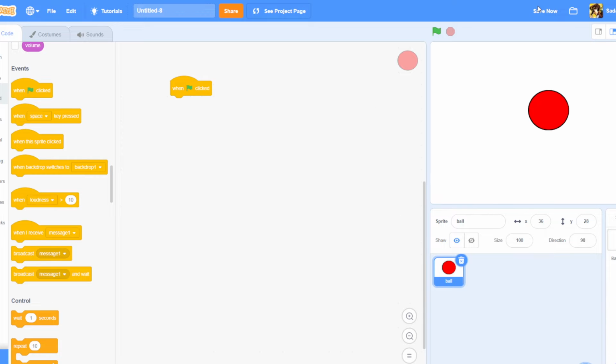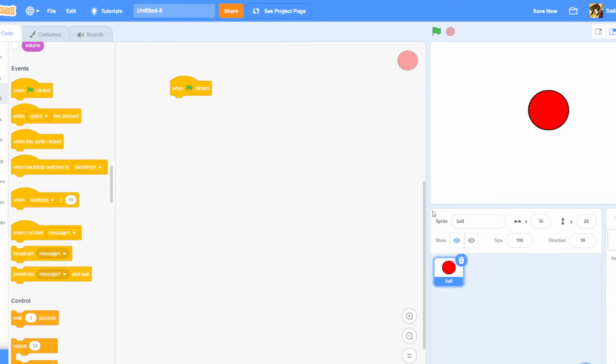Now, running will not consistently go unless you have something like a forever, but you'll understand that a little bit later. So, we want the ball to go in the middle of the screen, the middle of the canvas, call this canvas, right? Call the middle of the screen, right? This is the screen, this is the code. When I'm talking about the screen, I'm talking about this. If I'm talking about the code, I'm talking about this, not anything over here. Alright, if I'm talking about sprites over here, I'm talking about stages or backdrops over here, or backgrounds over here.